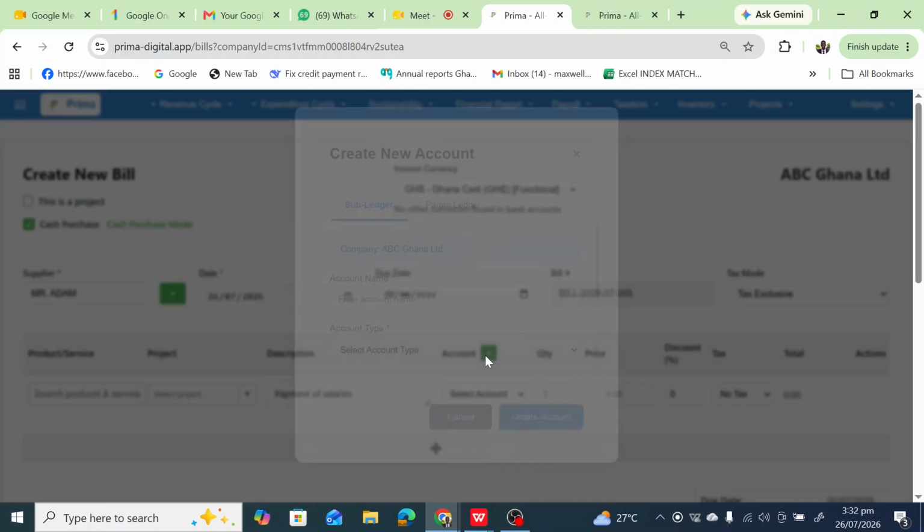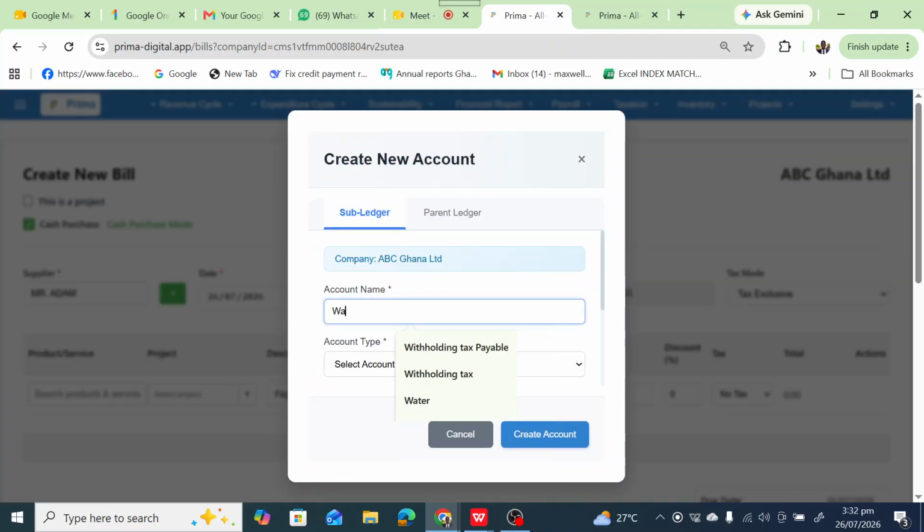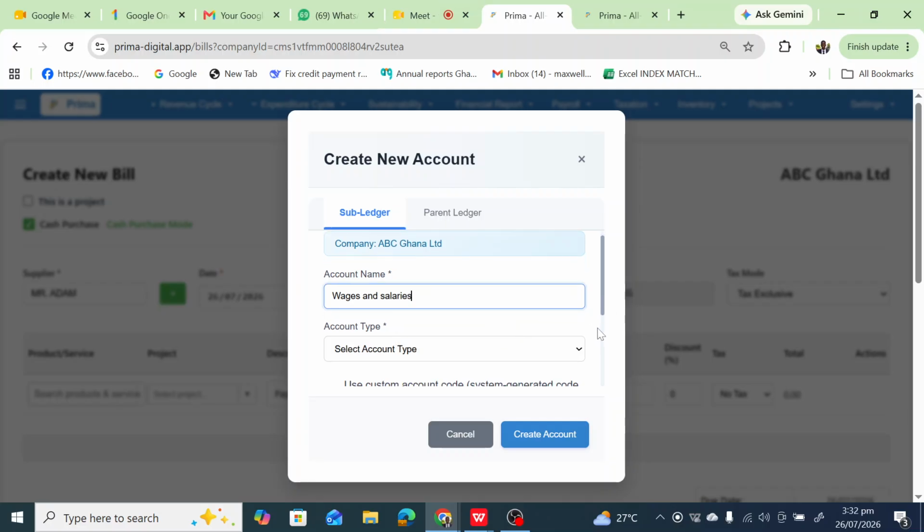We can create an account for salaries. So wages and salaries like this.